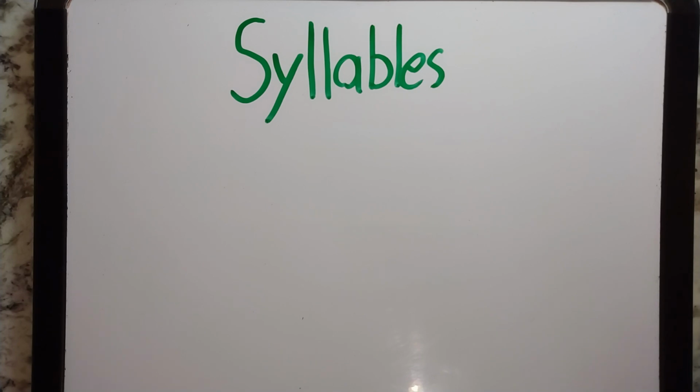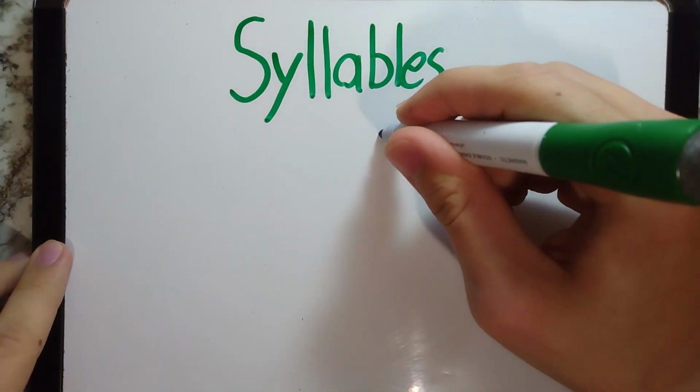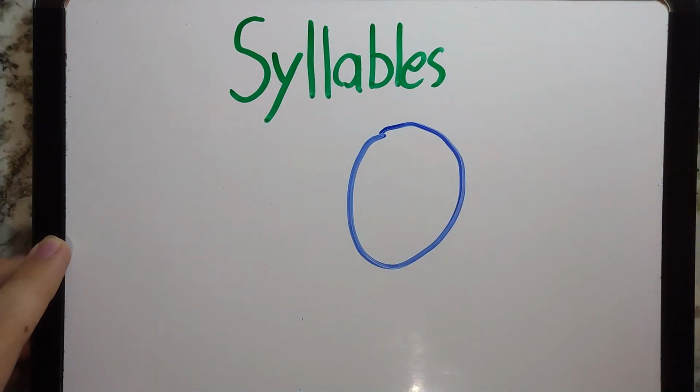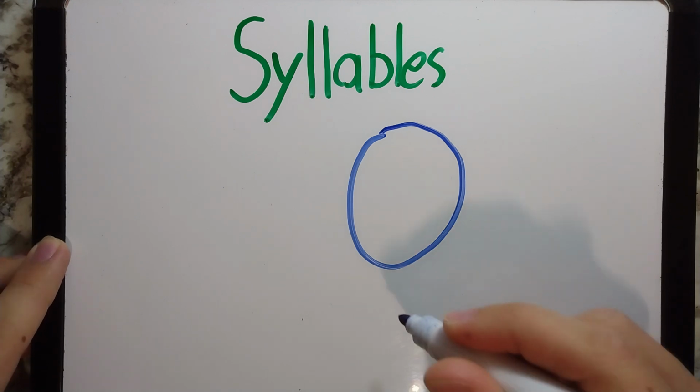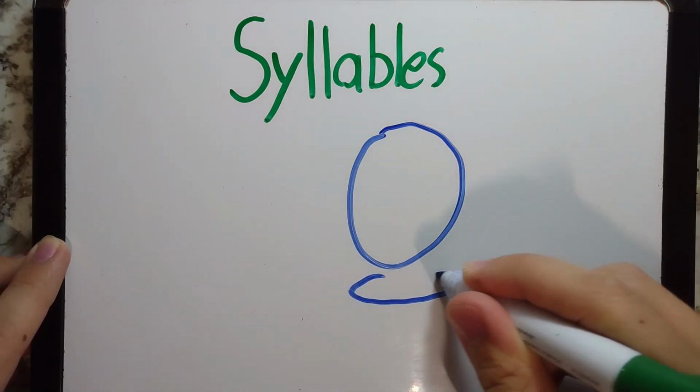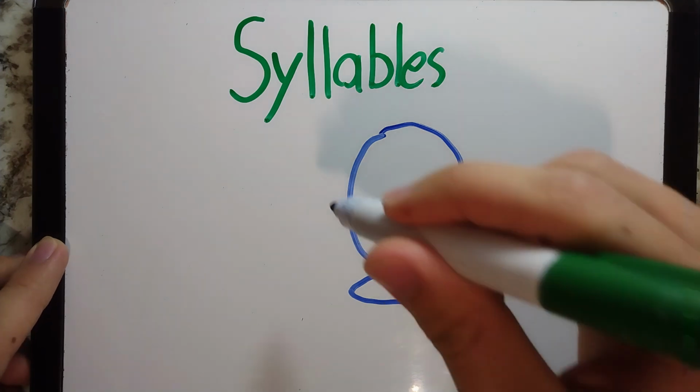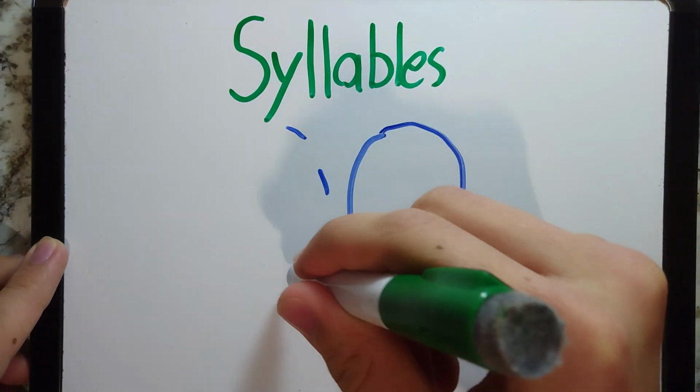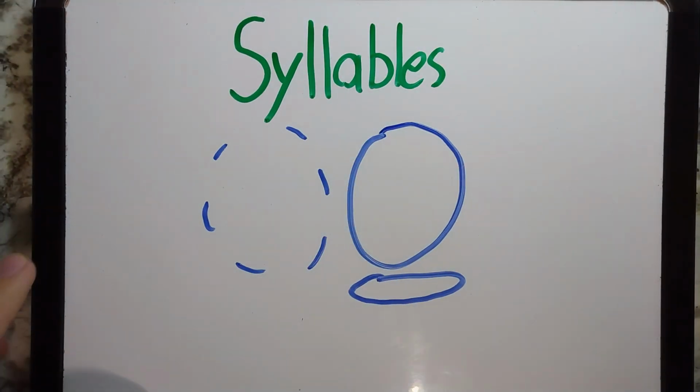A syllable is a group of consonant and vowel sounds put together to make one big sound. For example, the word of is one syllable. It has the vowel sound ah and the consonant sound v put together to make one sound, of. That is one syllable. So in Hebrew writing, we always have a letter starting a syllable. Under that letter, there will always be a vowel marker. And sometimes, not always, but sometimes, there will also be a second letter at the end of the syllable.